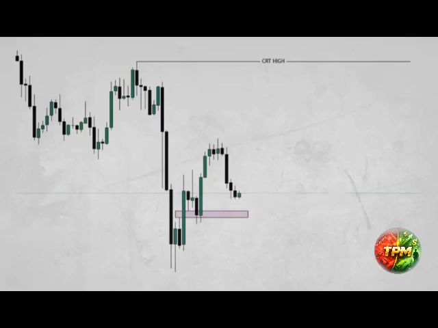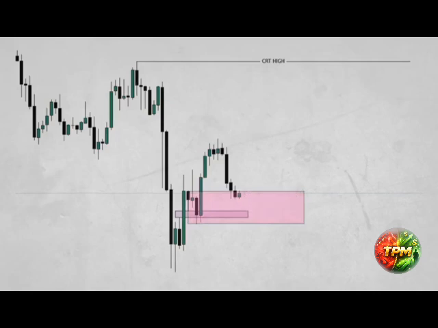First, notice how price started creating higher highs and higher lows. That's a clear sign the market wants to push to the upside. Then we also see a break of structure to the upside, which left behind a series of fair value gaps. At this point, price is sitting inside a fair value gap that's in a discount zone, and that gap is accompanied by a mitigation block. This makes it a strong area to take our entry.